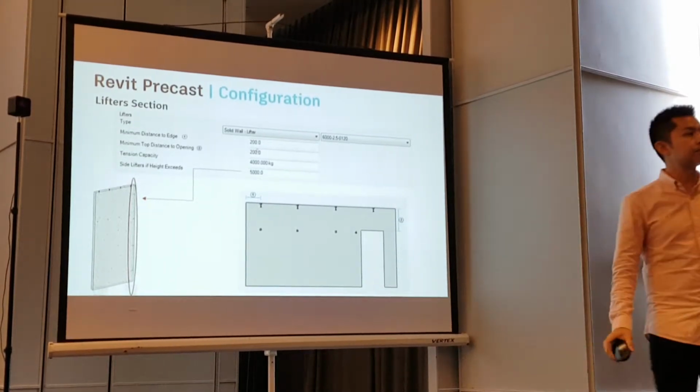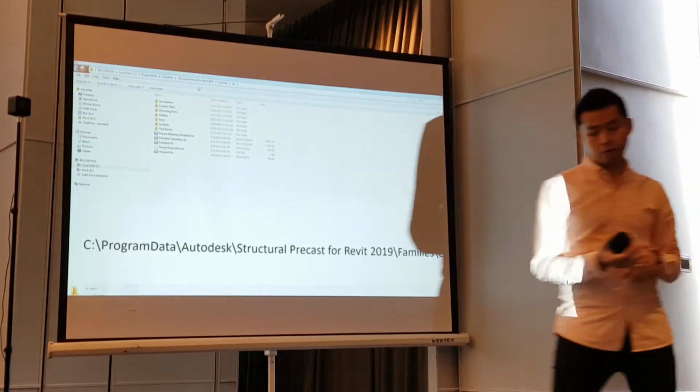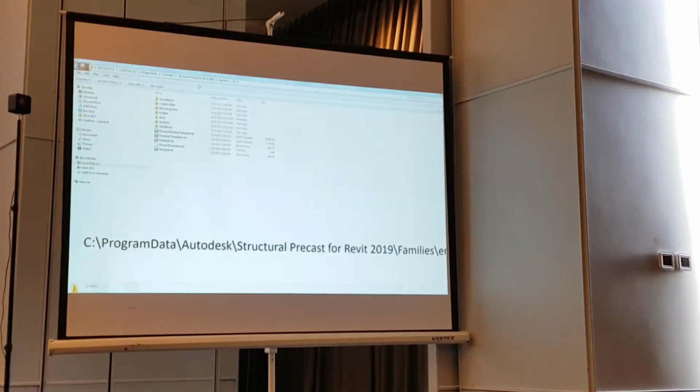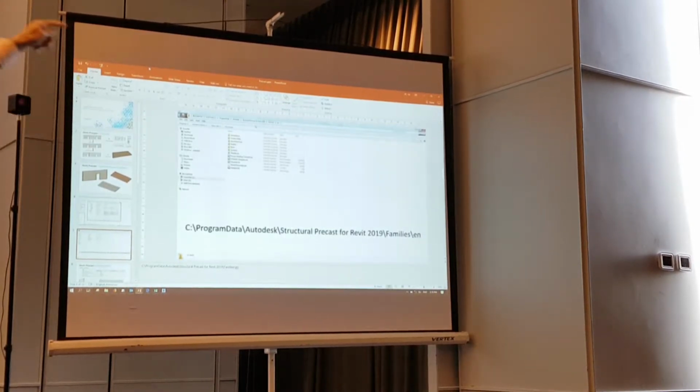Question, Casey. Every time I launch Revit, initially it doesn't have the Pre-Cast families, right? Yes. Why is that? Every time you open your Revit, and every time you click on Pre-Cast, it will start to read this folder. Actually, it's an extension. It's not part of Revit, it's part of the extension. So every time you open your Revit, it will start to read all the families and also the settings in this folder. That's why you can see there's a bar that is running.